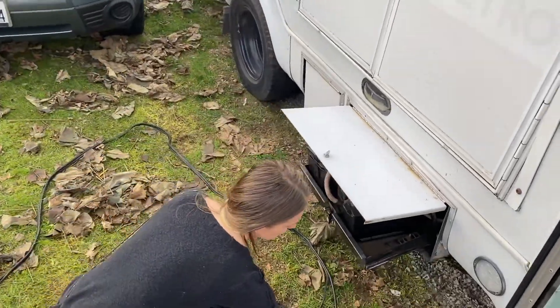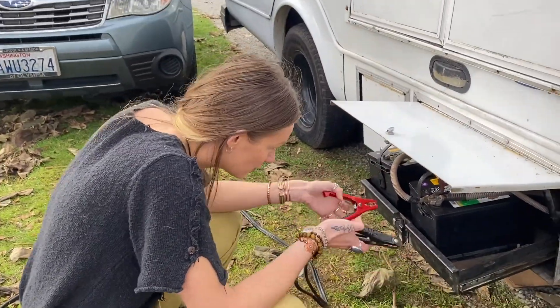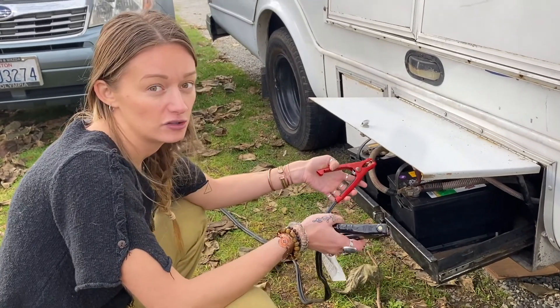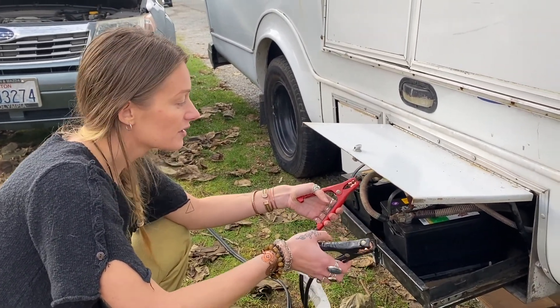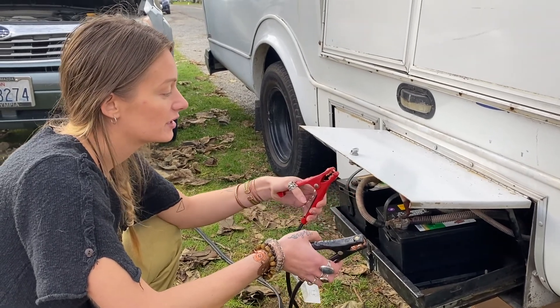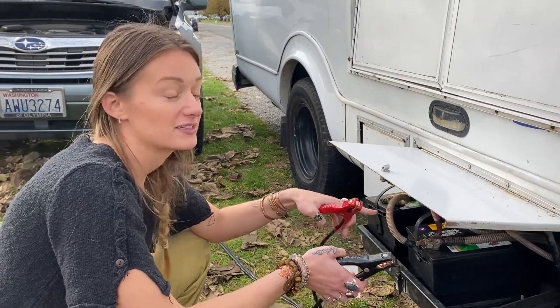As you can see, you have two colors here on the jumper cables — you have a black and you have a red. The red goes on the red. The black goes onto technically any metal surface to discharge it. You always want to attach the red first and then the black, and you always want to start off with a dead battery.